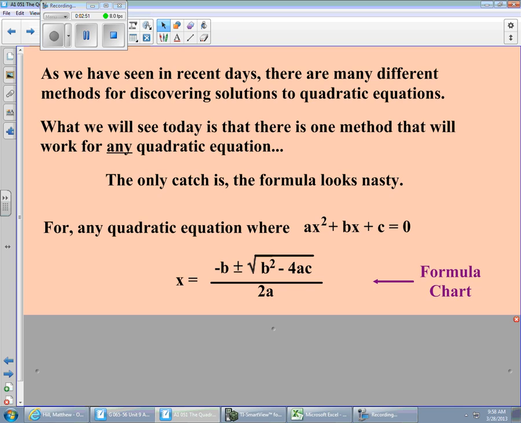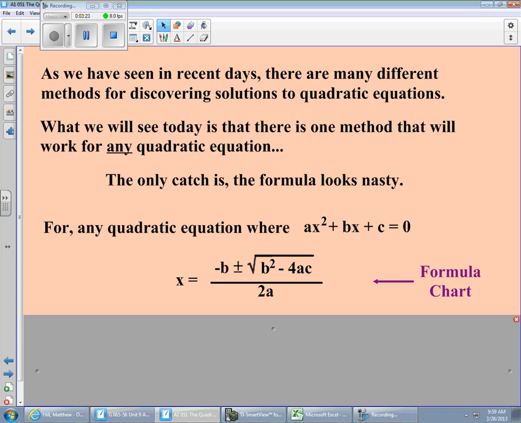Okay, it's already a bad enough formula without us having to memorize it. And when you get to Algebra 2, you'll work a whole lot more with this formula, and you might possibly even be required to memorize it once you get there. But for now, it's provided for us. They're going to hand it to us on our formula charts. So all we have to do is know how to plug into it and get a number out of it. So it's a not-as-bad-as-it-looks type of formula, and it does look awful.